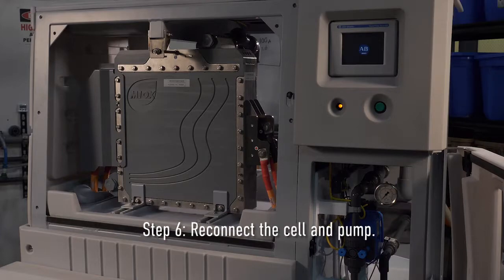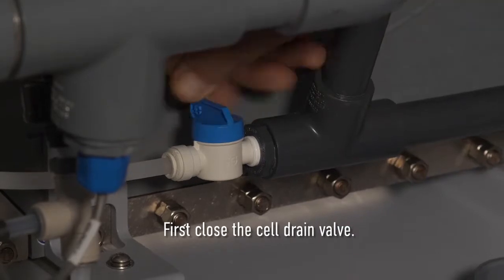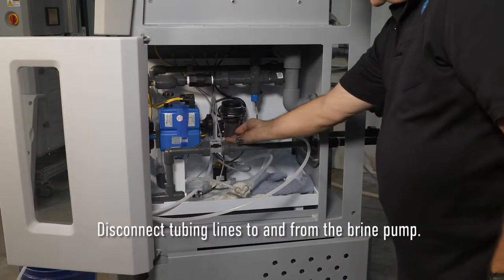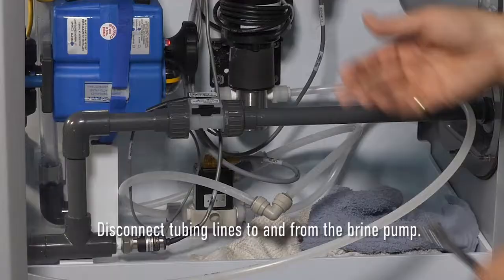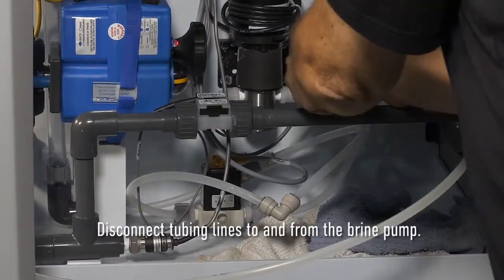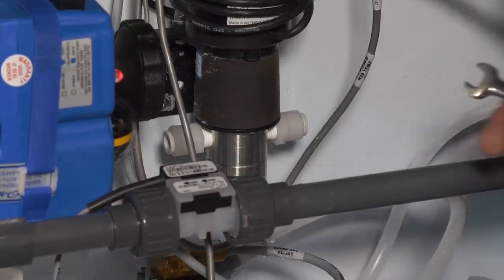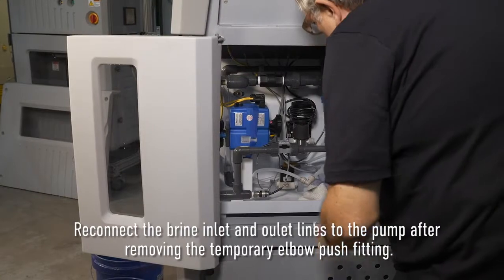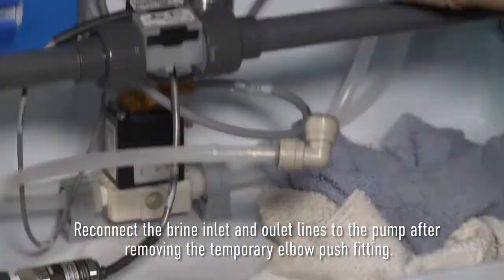Step 6. The sixth step is to reconnect the cell and pump to normal configurations. First, close the cell drain valve. Disconnect tubing lines to and from the brine pump. Reconnect the brine inlet and outlet lines to the pump after removing the temporary elbow push fitting.